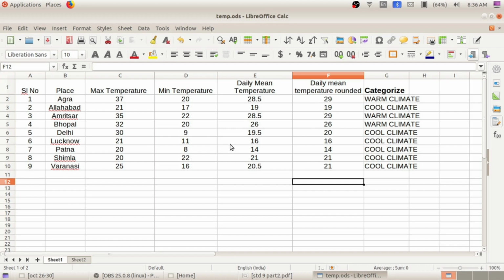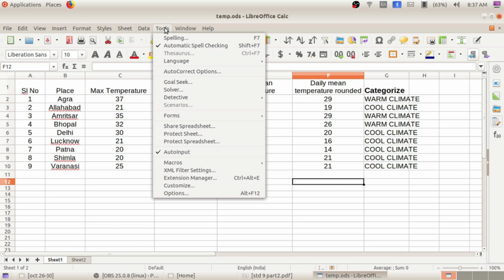It is very familiar to you. You know how to export a file into PDF. But while using Calc software, just go to File, Print Preview and see whether every detail got displayed or not. Then the next activity, which is the last and final activity in your textbook, 6.8, is to protect the file. So how do we protect the file? Go to the Data Tools option, then select Protect Sheet. Tools, Protect Sheet.